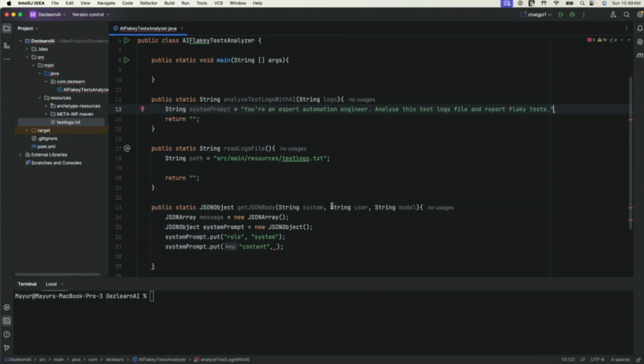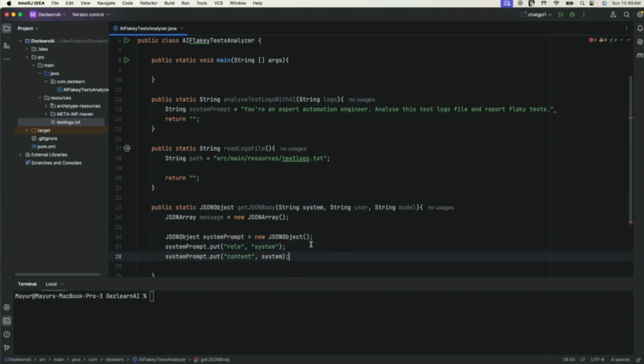Over here, it will simply pick the value from here. So the user can change it, and then we can create it as a generic method. Whatever system prompt we provide for this method will be picked here.